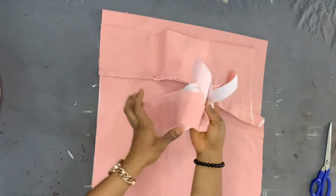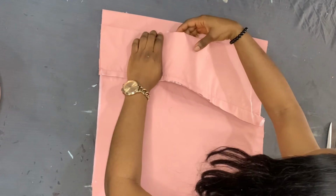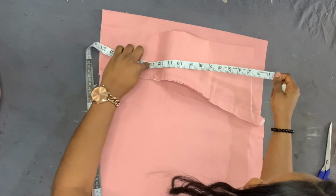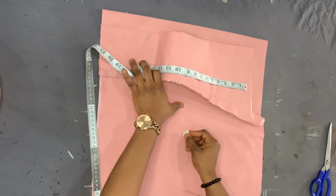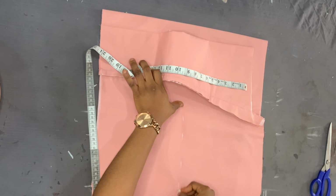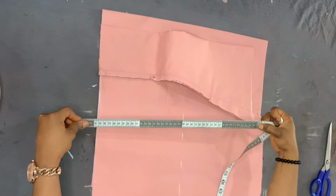I'm just taking a piece of fabric or pieces of fabric and just putting it under the bust, where the bust point is, just so that I have that structure for the breast. Now placing the under bust, making sure that everything is nice and aligned, and now I'm marking the armhole line, which is 8 inches.